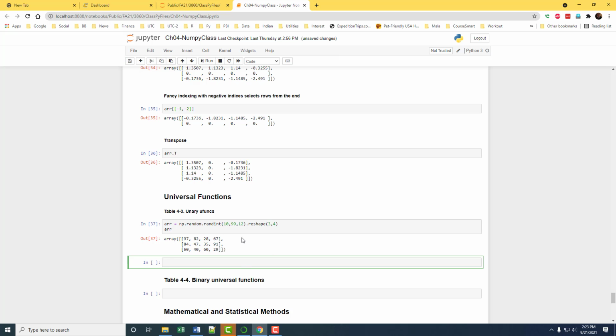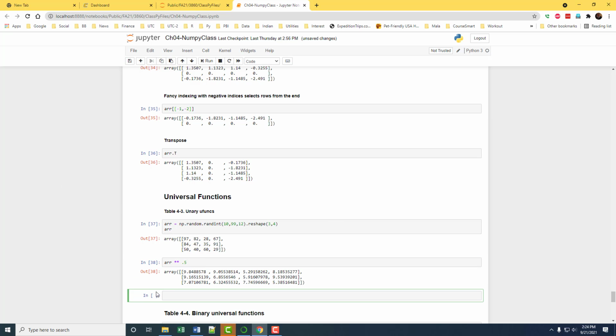Okay, so here are the numbers, and if you want to take a square root, this is what we were used to, right? So it gives you the square root of all that. But the NP function is better.